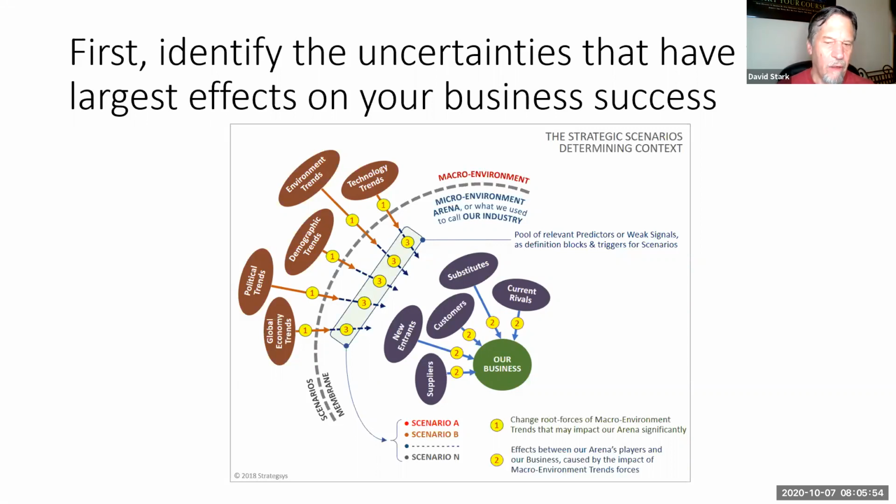So for example, in the questions that were asked, some of the leadership from Buck Hill asked, how do we communicate safety? What's happening, of course, is the environmental trend of COVID is coming right in and affecting their customers' willingness to come out and ski. So in their case, it's directly on their customers. In another case, there are some people that have stores that are shut down. In their case, the specific situation is the political trend. Our governor is going to update us next week about whether we can open and how much we can open in our physical businesses. So their specific problem has to do with the uncertainty of what the governor is going to do, and how we respond to that as a business, right?